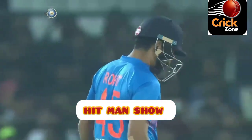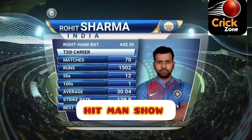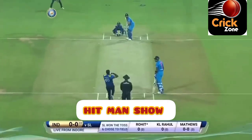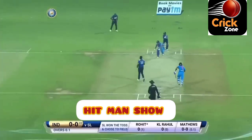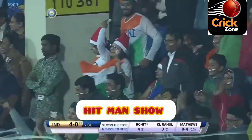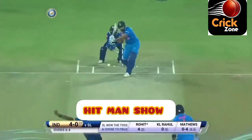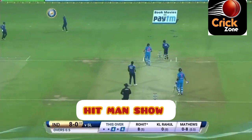You had the openers paired up because immediately after the anthem you just go back, pick your bat and gloves and get onto the field. That shows a lot of confidence in this opening pair of Rohit Sharma, the captain, and KL Rahul — 70 matches, very good strike rate, average 30, likes to go at the bowler to create that extra pace. Two boundaries in the first over, 8 for no loss.